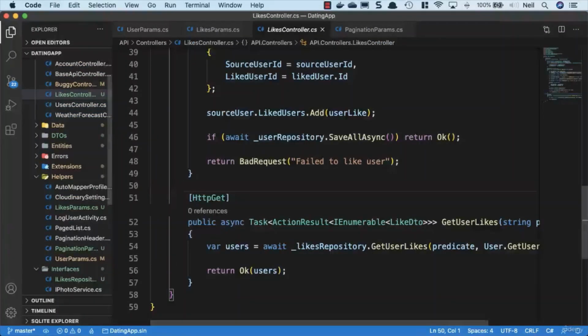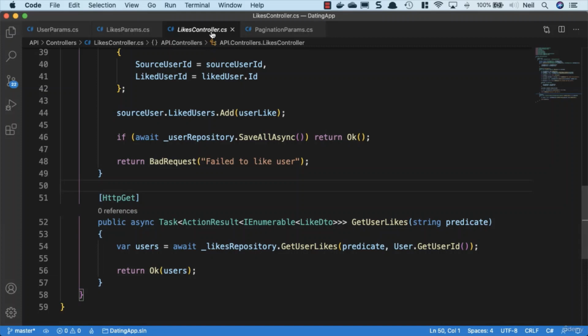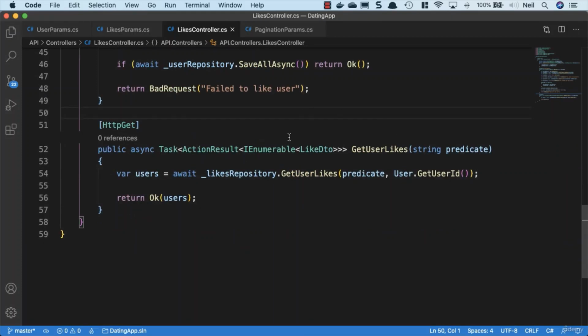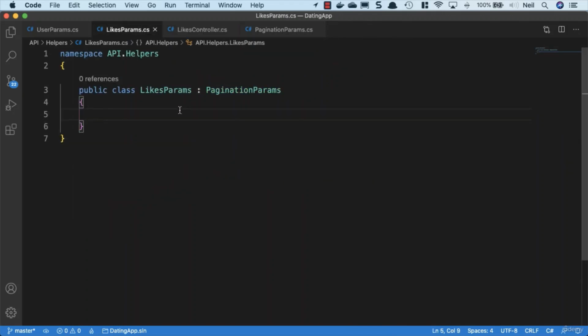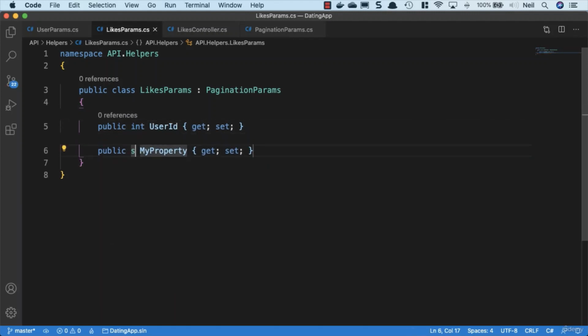So let's take a look at what we need. What else do we need, and what are we taking from the parameters? We're getting the predicates from the query string, and we also need the user ID as well. So we'll add these two properties inside our likes params: a property of int for the user ID, and a property of string for the predicates we're using.